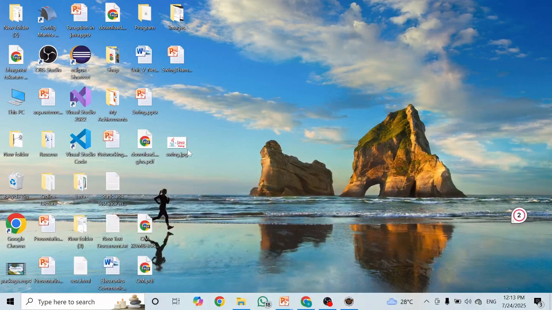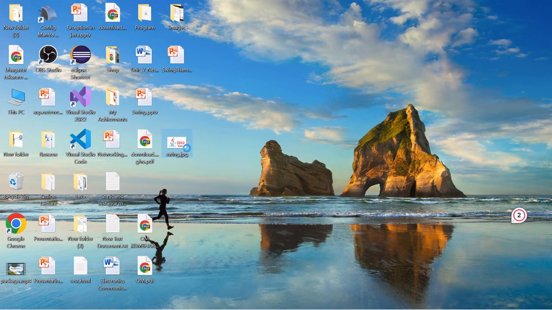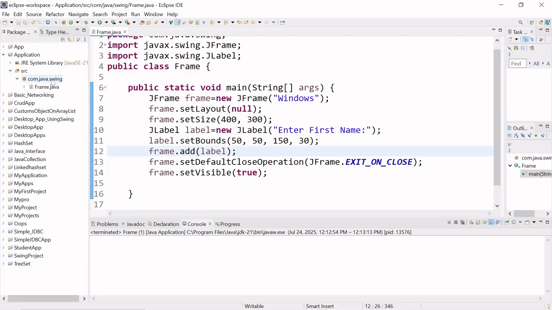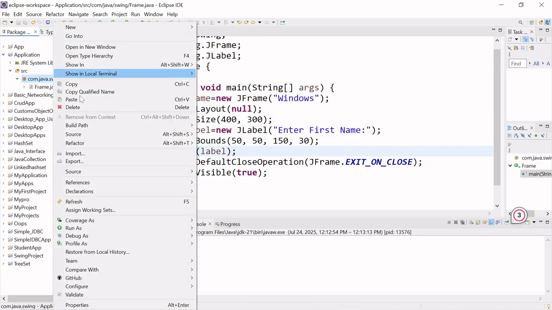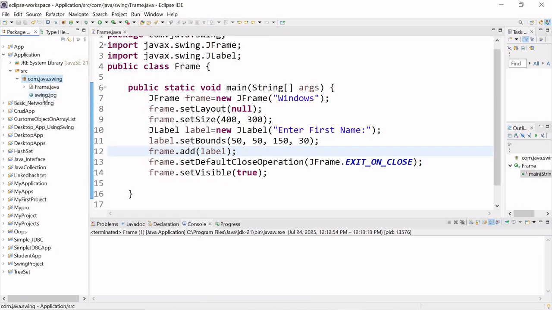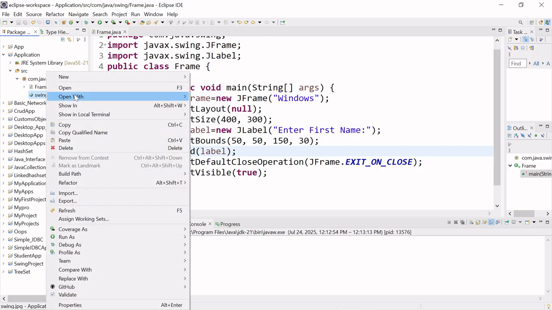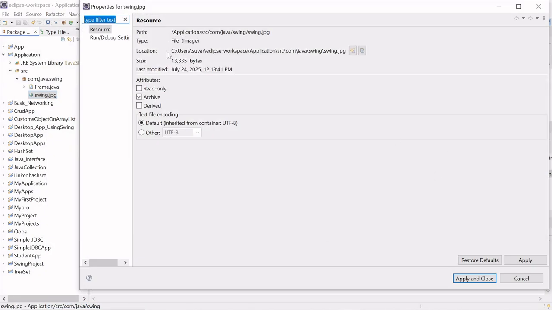So I copy this image which is saved on the desktop and put it in the folder where our frame.java is located. I paste it here, and then copy its path by clicking on properties.